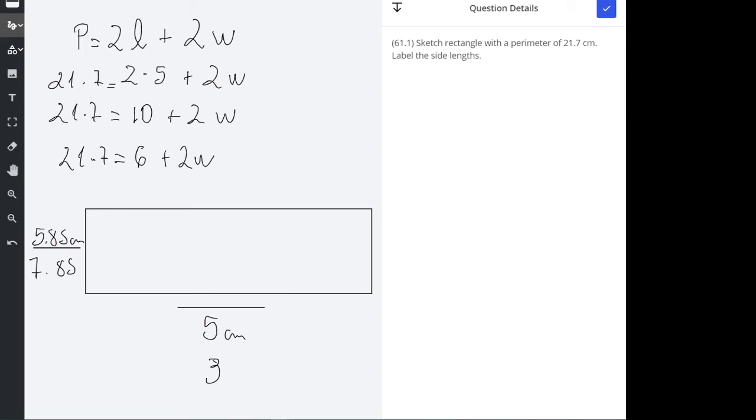Oh, mister, can I guess another? Yes, you can guess here number 2. If I guess number 2 here, here will be number 8.85. You did not understand this one? No? This one is just a repeating pattern, okay? Just adding here. 2 times 2 is 4. I need a number that I add to 2 times width, and the result will be 21.7. Remember, I'm looking for the result.